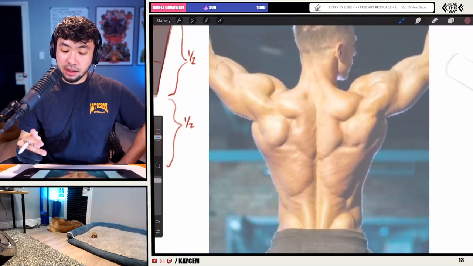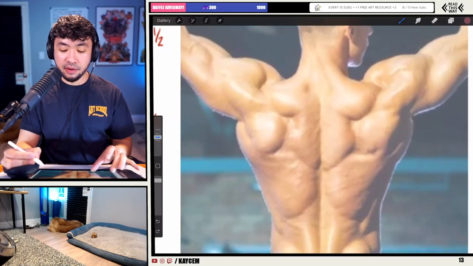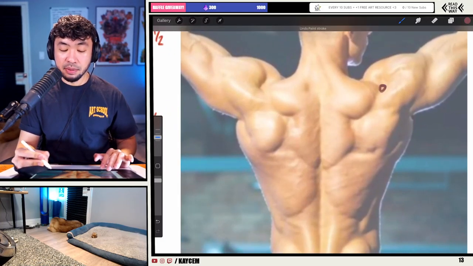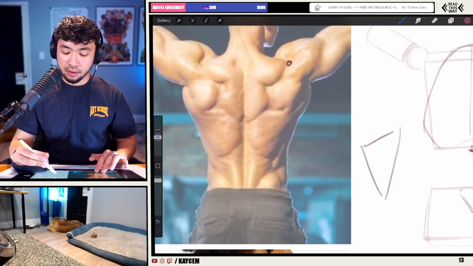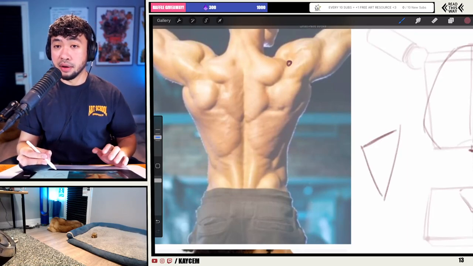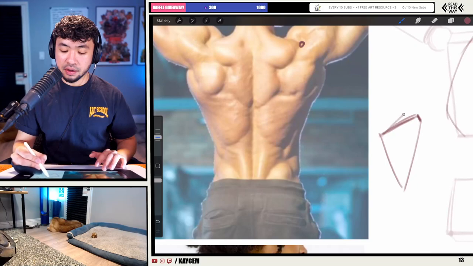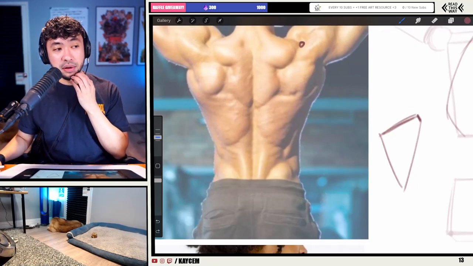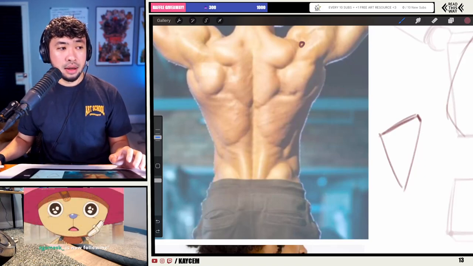All right, let's go talk about how to find the scapula if you're looking at a reference. Now, the scapula is kind of interesting because the scapula basically is kind of this triangular shape like this, right? You can think of it as a shoulder blade, by the way. That's the more general term for it. But one of the things that's interesting about the scapula is there's going to be a protrusion of the scapula, and I'll draw it out for you guys really quick so you can see what it looks like.